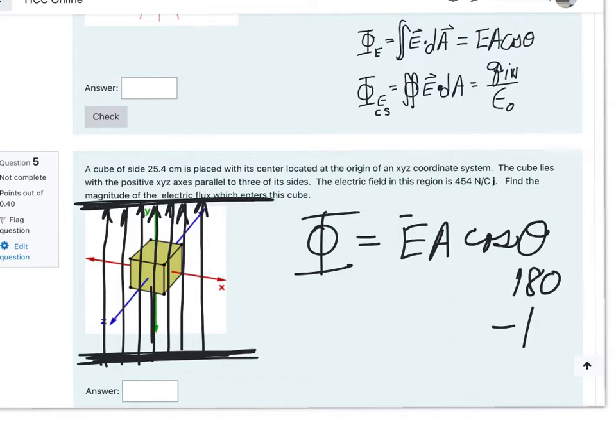If you were to do it at the top, the field faces up. The field lines come out up. It would be the cosine of 0. Remember, an area element, the direction is always normal to the surface. Don't get that wrong. Perpendicular to the surface. The area vector of the bottom is normal to the surface. It points down. That's an important concept to get. So you do have to calculate the area. You need to put it into meters squared. This is already in the right units. And I leave it to you to do the calculation.